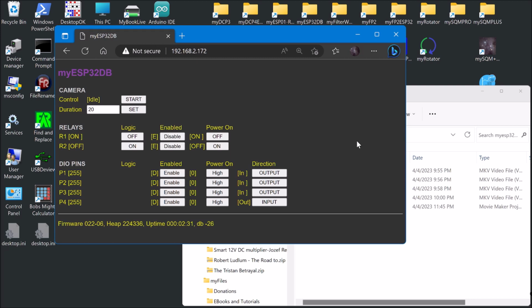It would be very easy to expand it and modify it if you know how to program, to do all sorts of different things. Something that comes to mind is to implement an ASCOM driver, a safety monitor driver, so that when Relay 2 is triggered, that goes into a safe or unsafe condition reported by the ASCOM safety monitor driver, and therefore you can use that to do all sorts of other things like closing the observatory roof and so on.